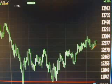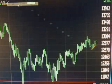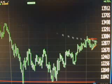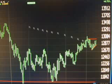I expect to see the market sometime next week up in here, and when that happens, we will have this as our support line, the old high. Once we get up here, on the next pullback, and there will be a pullback, there always is, that will be our support area. So although it hasn't made a new high, it certainly has a great look to it.